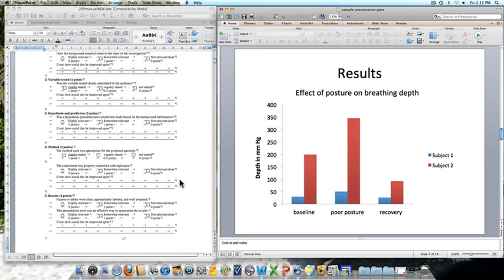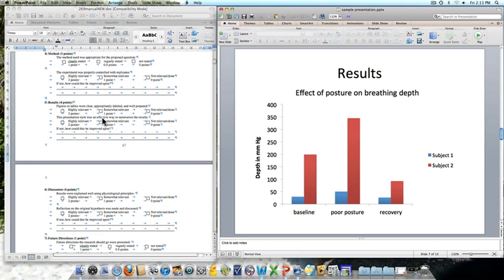The results are very important. In fact, you can see that there are 4 points associated with the results, and two things we're looking for in the results. One, that the figures that you present, or tables, you can do either or, are appropriately labeled and well prepared, and that this type of presentation style, meaning a figure or a table, is an effective way to summarize the results.